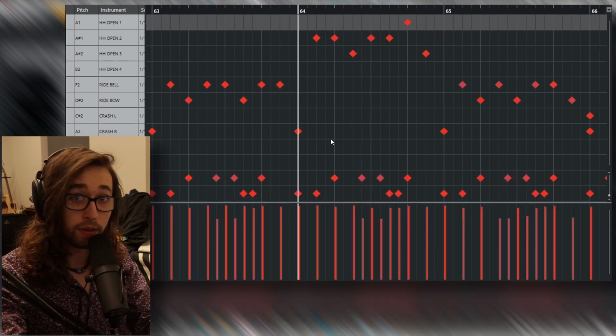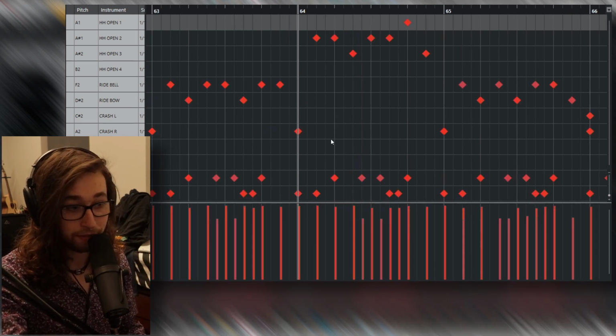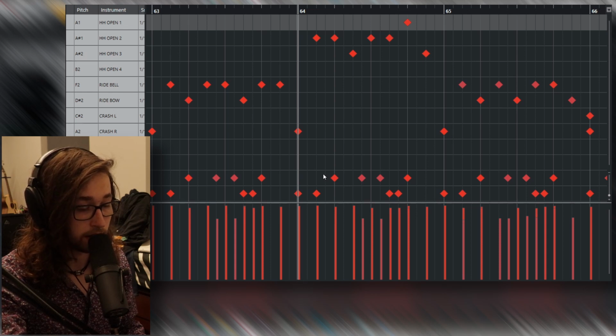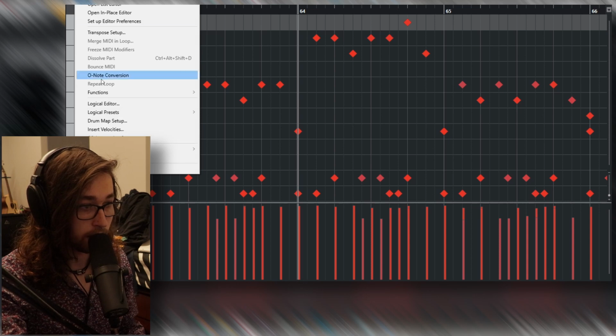But how do I do this? So the first thing I'm doing when I'm programming drums is making sure that all the parts are correct. However, after that is when I start to focus on velocities. And at that point, I'm reaching for this wonderful thing called the logical editor that Cubase has. The logical editor is a feature of Cubase which essentially allows you to take a bunch of MIDI and apply a certain set of parameters to all the MIDI that was selected.